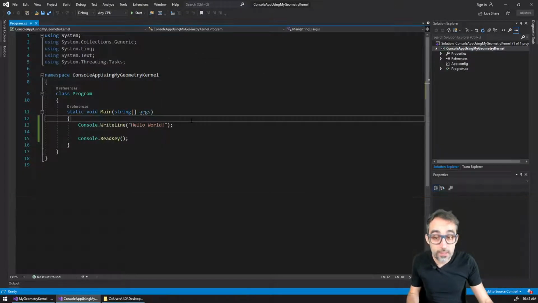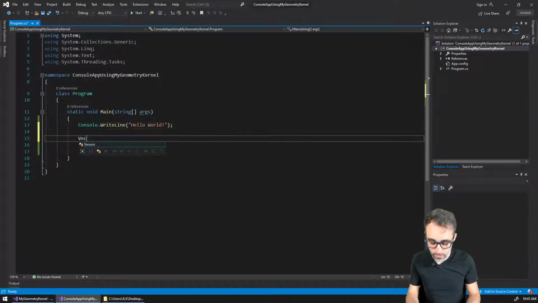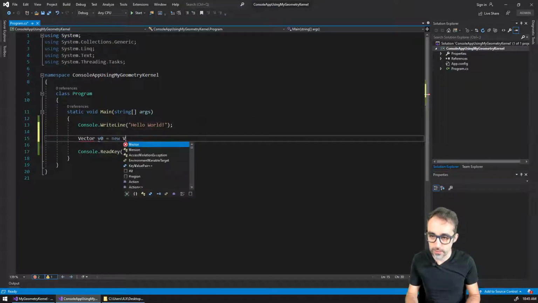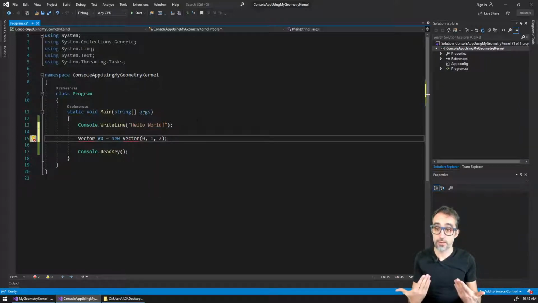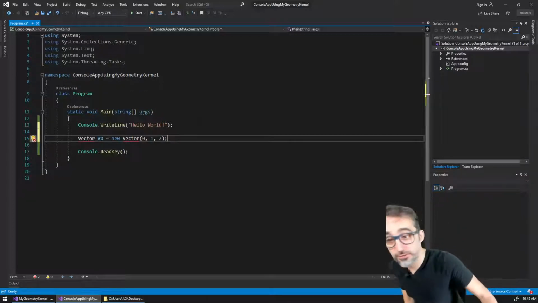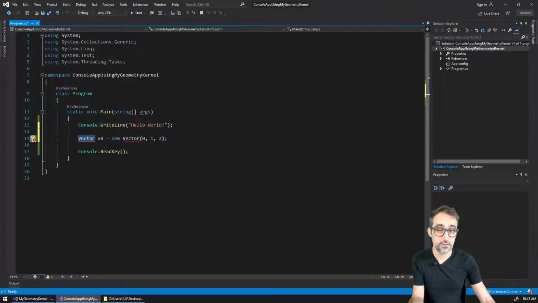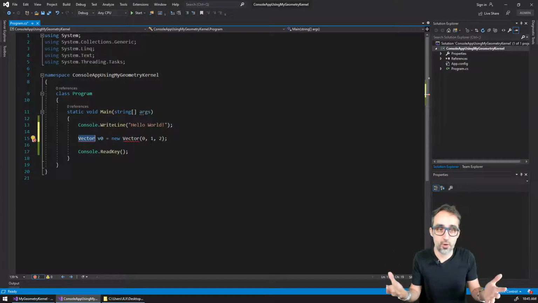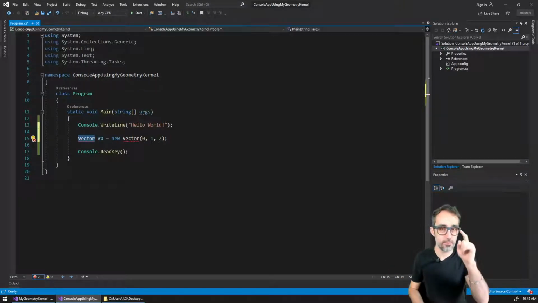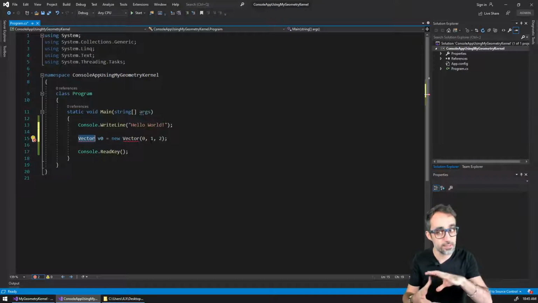Now, what I would like to do is say Vector v0 equals a new Vector, etc., with the code that I have created. But you can see that because I just started this console from scratch, Vector and Point, even though I created them in the other project, don't show up here. And that's perfectly normal, because this console application doesn't need to know where all the code on my whole computer is. So what I need to do is make sure that this console application is pointing directly to the DLL that I referenced, and then make sure that it's properly loaded.